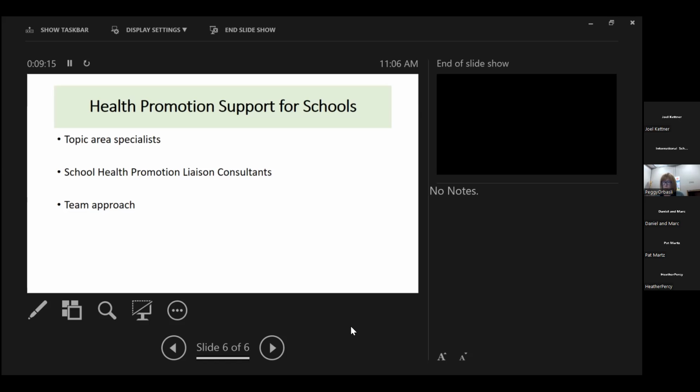So these SHPLCs, they're really key in the support system with the health and education. They understand the structures, the priorities, and the languages of both the health and education sectors, and they can work to facilitate an effective collaboration between them to create healthy settings. So between the community health nurses, the SHPLCs, they work together along with a team of health and school district staff to promote health in school communities. So they're really actioning that healthy settings approach. And one of the big factors among all of this work is that relationship building and allowing flexibility for schools and using those local resources and connecting things to that local context. And that's my last slide.